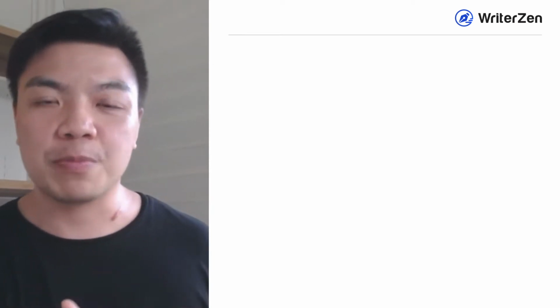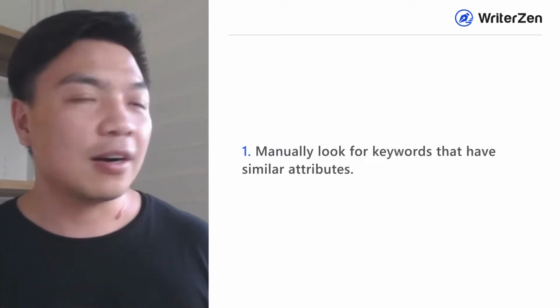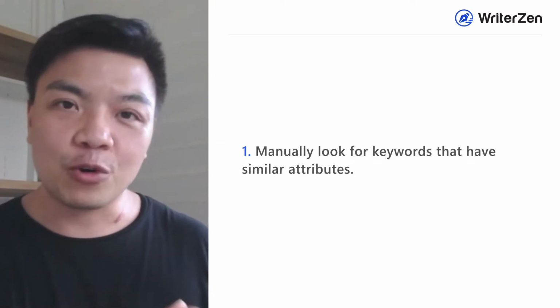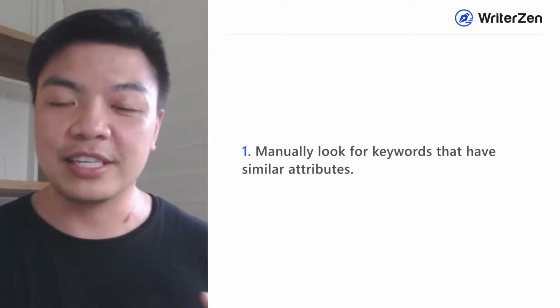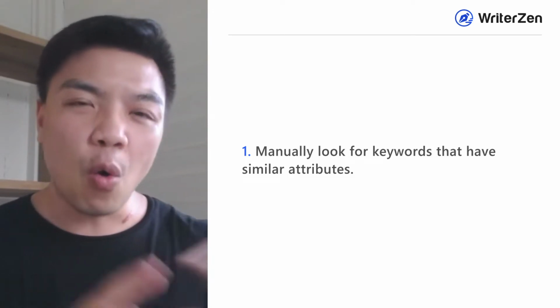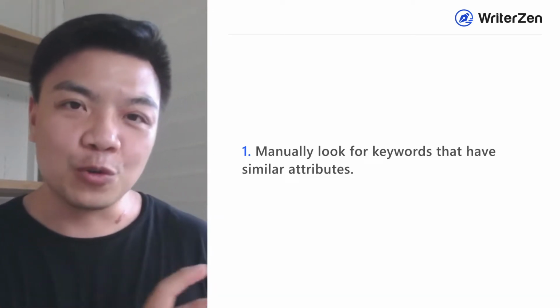Generally, as you know, when you have to do this manual process, you have to look for similar attributes, like similar root keywords, similar meanings, similar intention, and assume that they are all really able to group together.